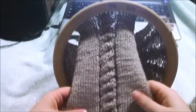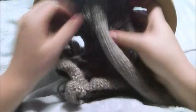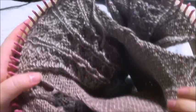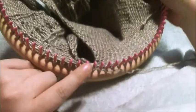Okay, I have completed both my sleeves, as you can see. And you can see that the stitches line up right beside each other consecutively. And so now it's time to go in and do the neckline, which is a very short turtleneck. And we're going to start from the, where's the starting point? There's the starting point. And so here's where we're going to start off from.